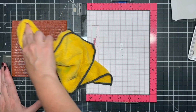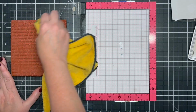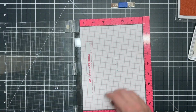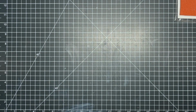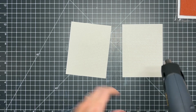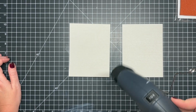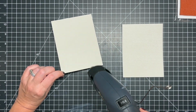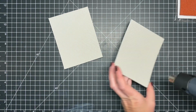The next thing I want to work on is some dry embossing. Dry embossing is a really fun and easy technique. All you do is take any kind of stencils, or you can even do this with dies. I've never done it with dies, I've only done it with stencils. You take your stencil and put it on your cardstock. I made sure mine was nice and dry so I didn't get any ink transfer. And you run it through your die cutting machine with the embossing plates and a silicone rubber mat. I know that the Spellbinders embossing machine comes with an embossing plate and the rubber embossing mats.